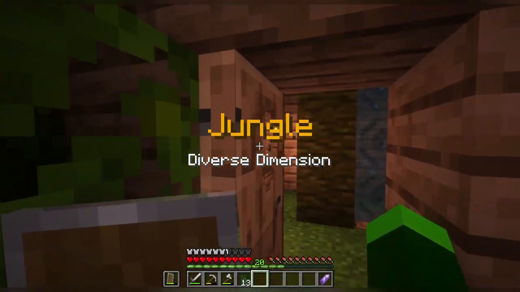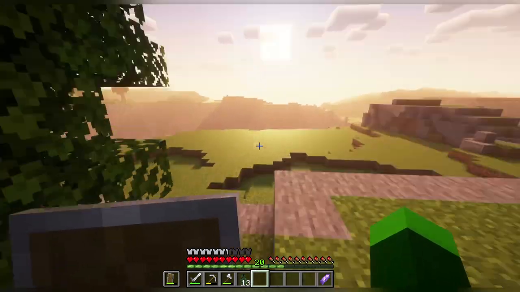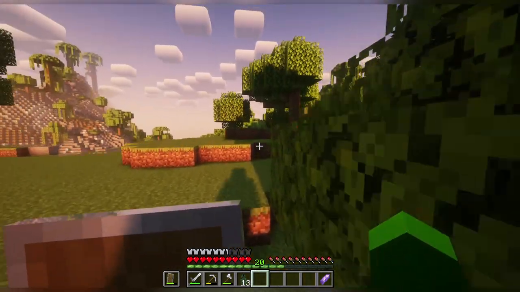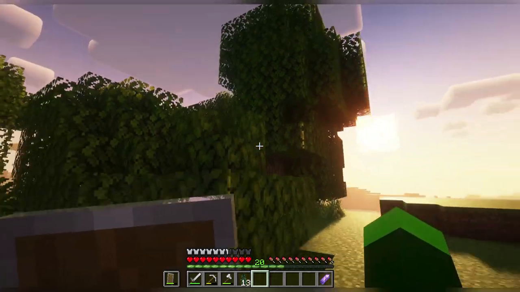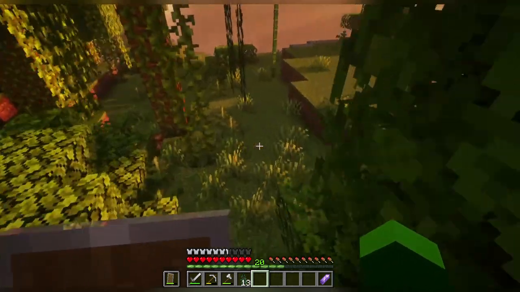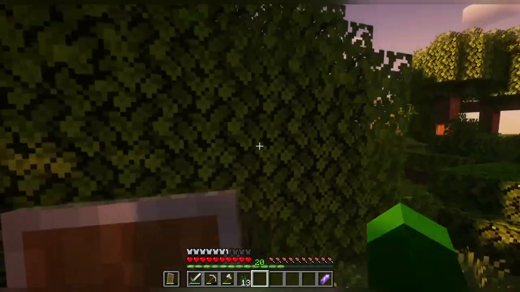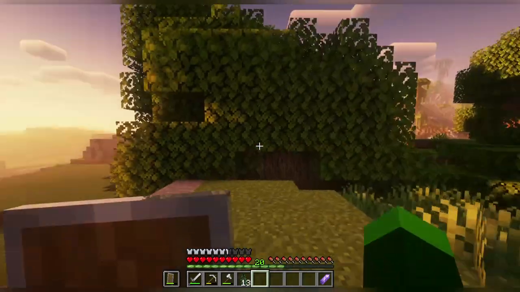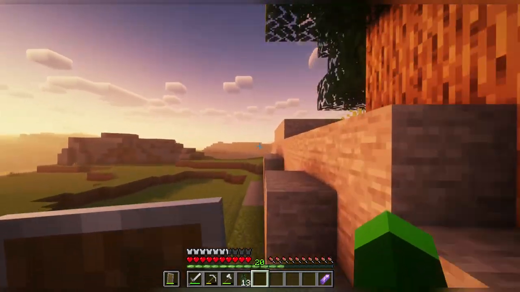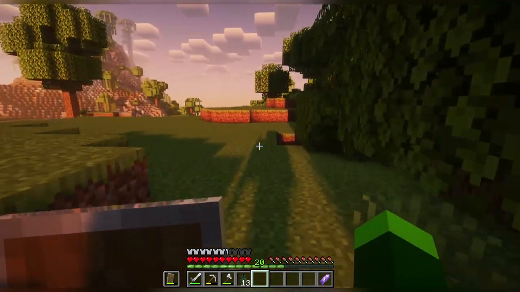Alright, so here's my little jungle house area, which I was able to come up with. There's all these oak trees and jungle trees, and they blend perfectly, just like the other house. I was able to camouflage it inside this whole area here. I guess it's like a bundle of trees here, something like that. Yeah, it's pretty cool.